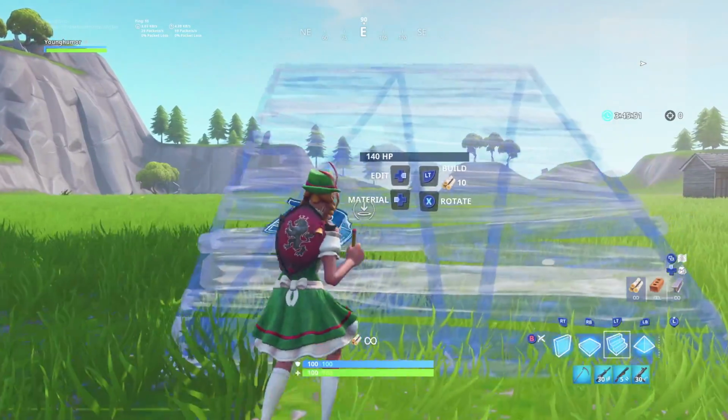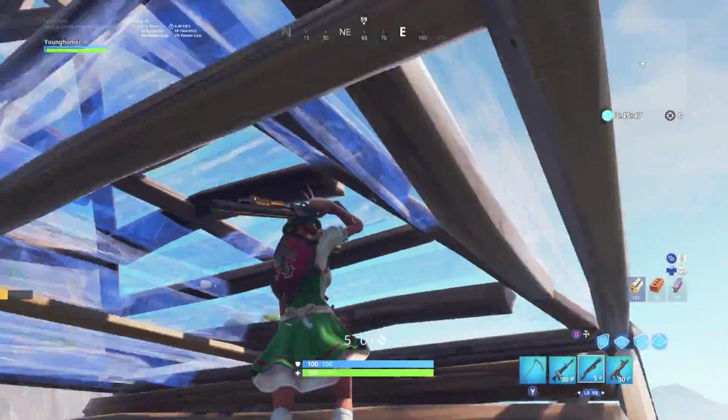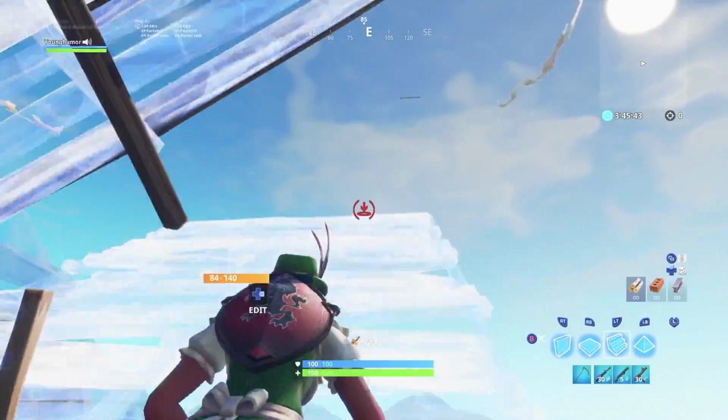But it really isn't that much of a difference, but when you're in game, that is definitely something to notice, because when your ping is a little bit higher, then you definitely want to slow it down a little bit, because if you don't slow it down, then you're just going to be cucking through your builds.